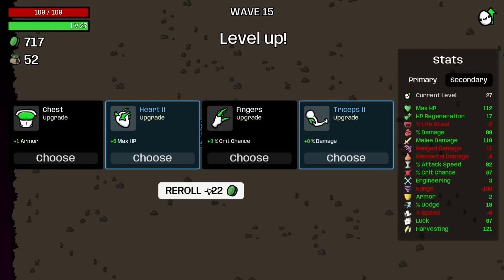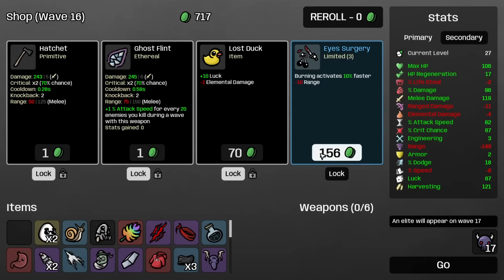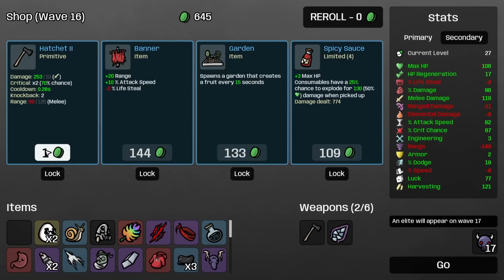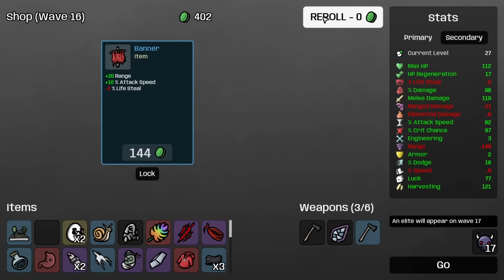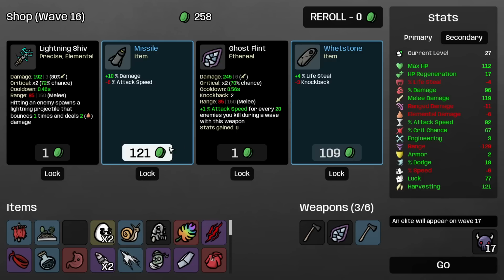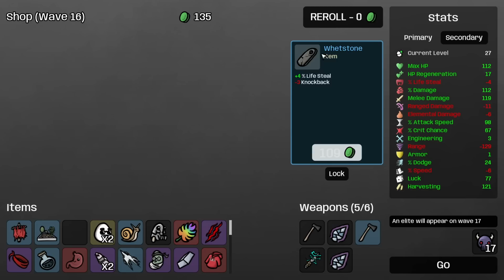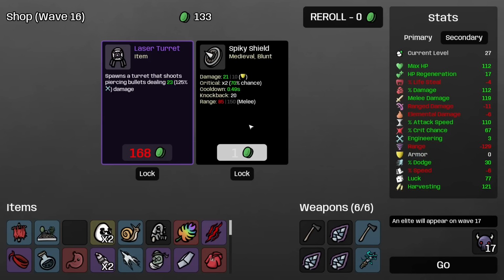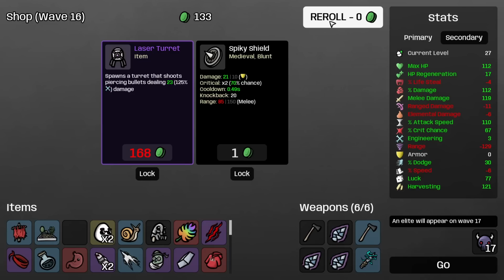Spicy sauce, yes. Nope. Percentage damage over just the HP. This will help us across the board. Good God, you just want me to have hatchets. Fine, that fixes a little bit of range. I need weapons! I need weapons! Oh, and not these ones. I don't have any armor.